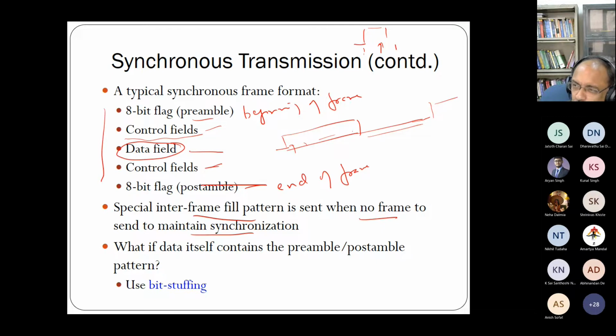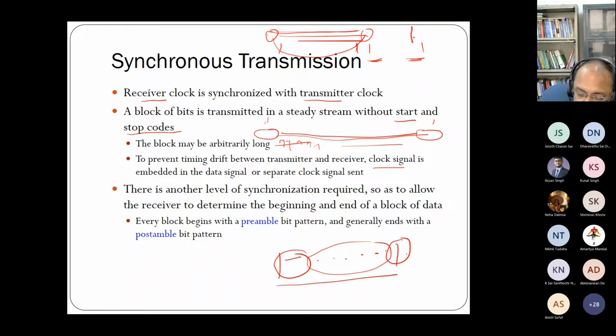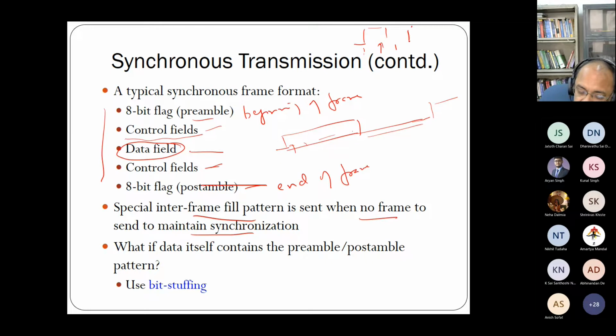Okay, if you think about your clock, if your clock is slow and you don't compare it with anybody else, you don't know it is slow. So what will happen is somewhere the transmitter will see the encoding, will give you, for example, a signal like this. So you were here, okay, and then you were waiting for the next bit interval to middle. You were expecting the middle to be here, okay? So if nothing has come, you would have waited till here, but then a transition comes here. So then I think the transmitter is telling me this is the bit. So now I should bring it back here and start counting 1 millisecond from here.